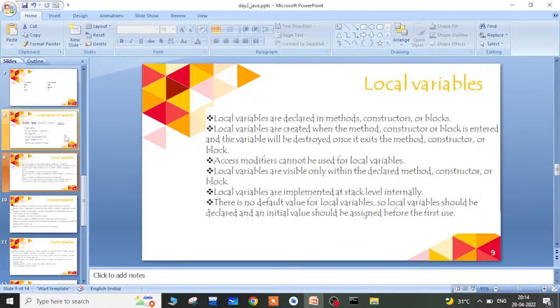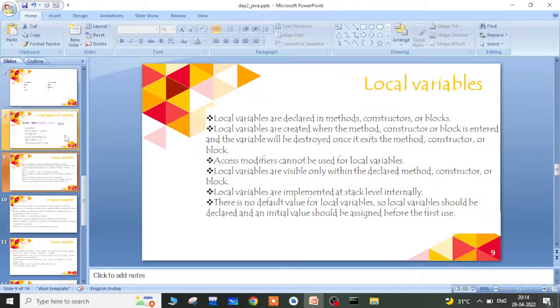Local variables are declared in any methods or constructors or a block. These variables can be declared in any user defined methods or the main method in your Java, or constructors in your Java, or you can take any blocks. If you declare variables inside of these, then such variables are said to be local variables. And these variables are created when the method, constructor or block is entered.